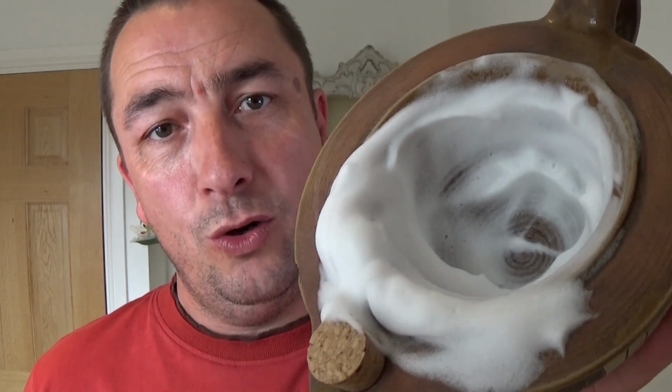Really enjoy these blades. A brand new one. We're giving the other Gillette Wilkinson Sword a break for a bit. And I'm going to be using the Omega boar brush and Arko soap.